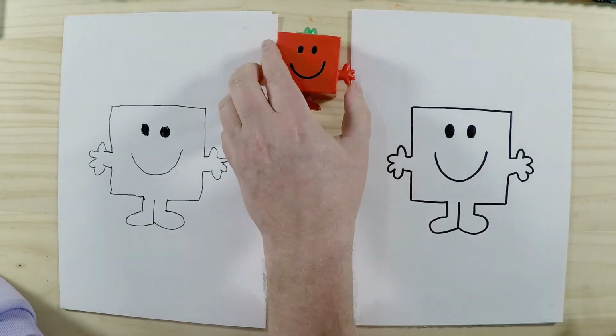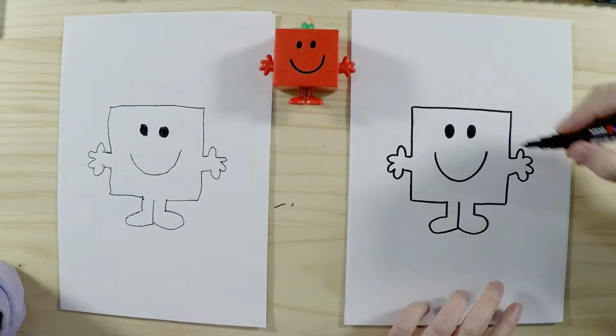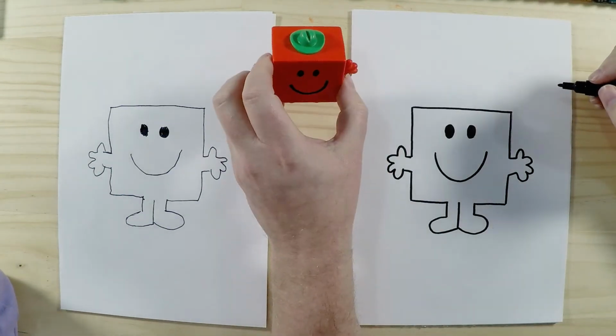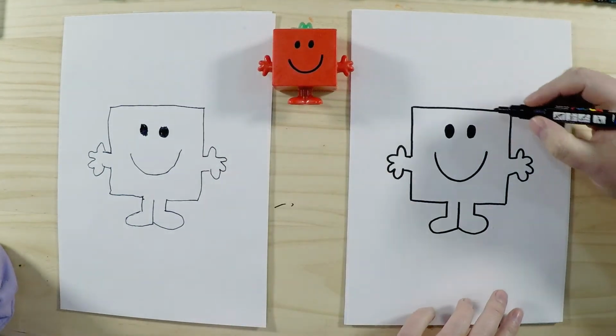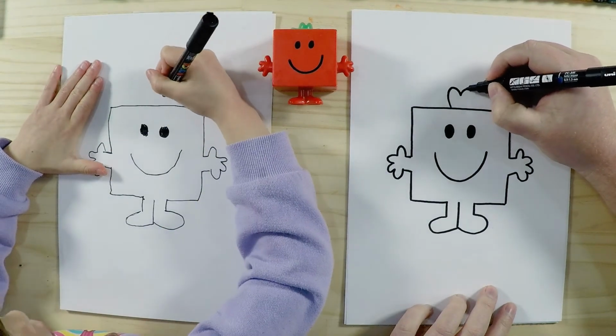Okay, and the last thing we'll do is his little green hat. So he's got a little hat there, so we're going to draw that. Kind of looks like an M or a jelly. Yeah, that's right. So the top of it does. So we'll draw, it looks like a bit of a jelly or a bit of an M.